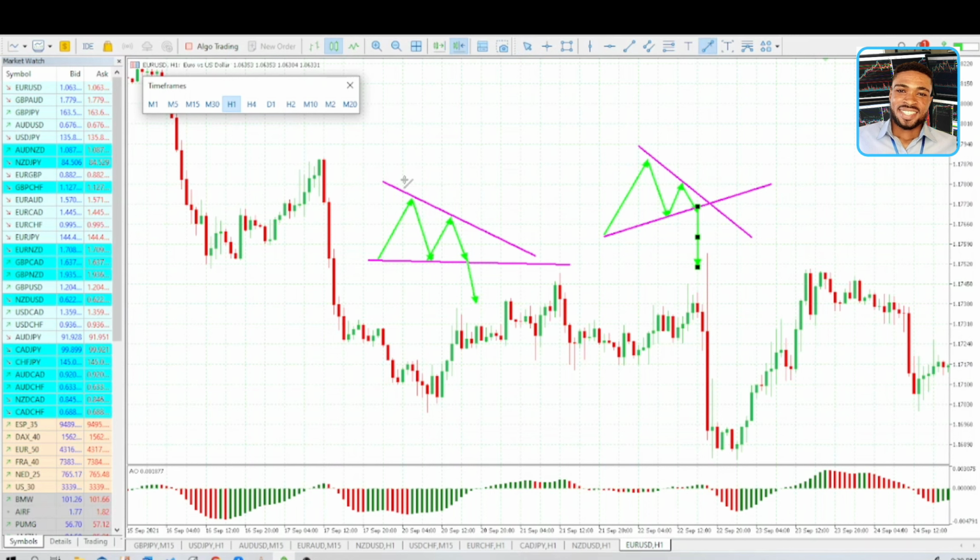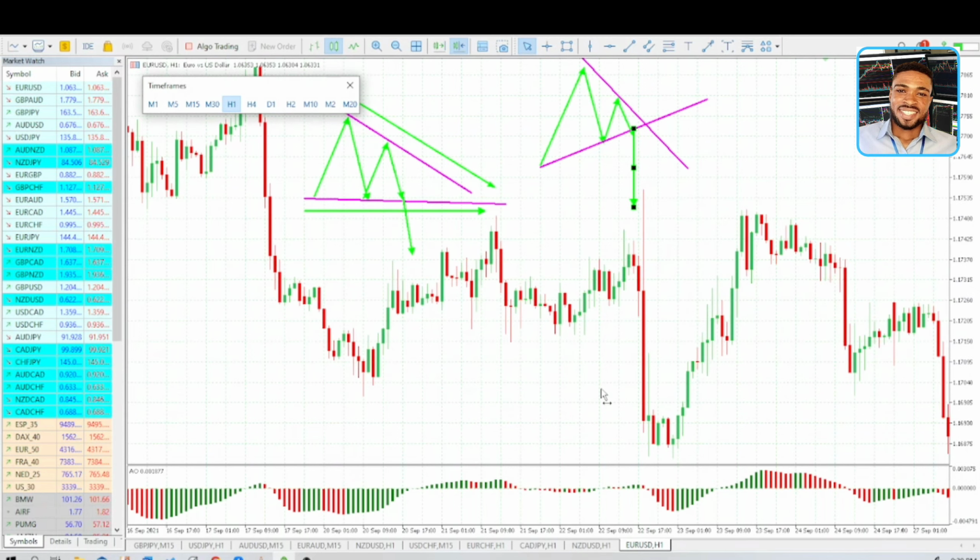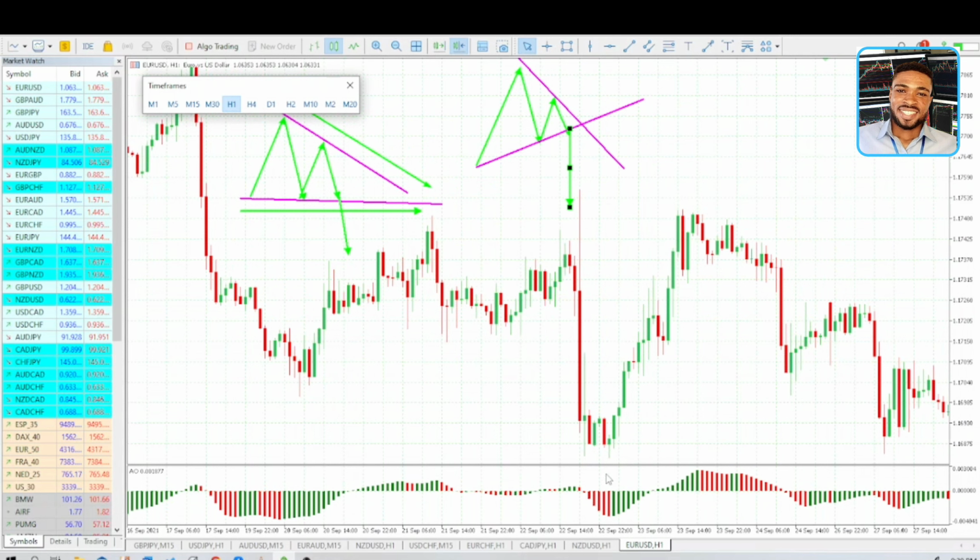After you identify the triangle, when the market breaks out of the triangle, either down or up, then we take the trade. Very simple, guys. So let's see real examples on the chart. On the chart, this is MT5, EURUSD, and I prefer you trade it on H1, because H4 is too far, and on M15 and M30, I don't really trust these patterns. I only try this pattern on the H1.